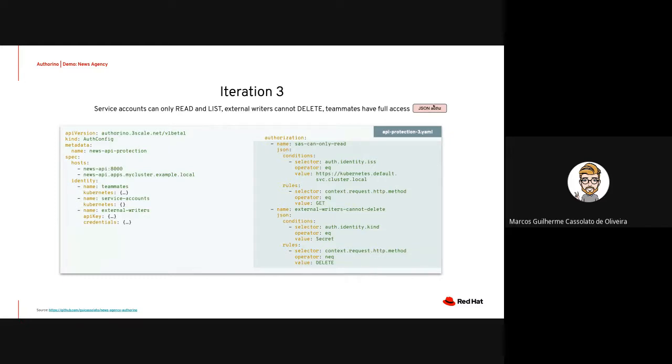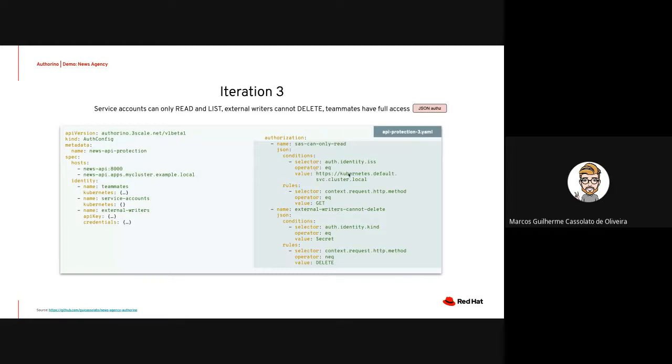This JSON is in reference to this type of authorization policy of Authorino. The way to read this is, if the conditions match, then Authorino will enforce the rules. Otherwise, you can just skip this authorization policy. You can ignore this authorization policy. So in this case, remember, when a user sends a request, the first phase of Authorino is to try to verify the identity. Verifying the identity means, if it's successful, translating whatever access token provided into an identity object, right? That identity object, as I said before, goes into the authorization JSON.